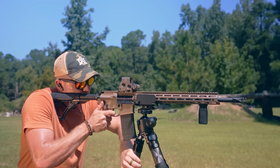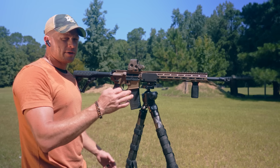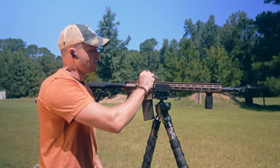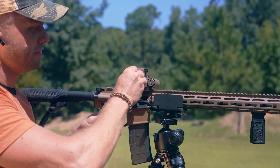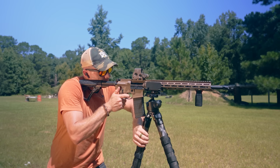Let's check it. All right, so it looks like we were pretty correct, and even though I cut that measurement in half, I probably needed to do the full adjustment. So now we're going to go right another 5 or 6 clicks. 5, we're going to go up. 1, 2, 3, 4, 5. Safety first, let's see where we are.